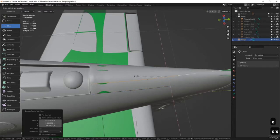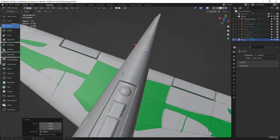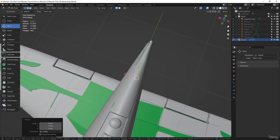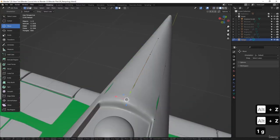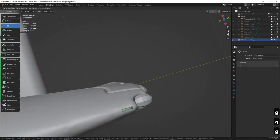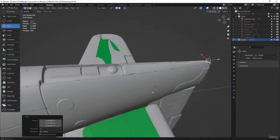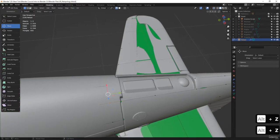And then scale it on the x-axis with 0. Let Blender run really quick. And then push these in. All right. There we go. And with that, we can do here. Actually, push these forward.